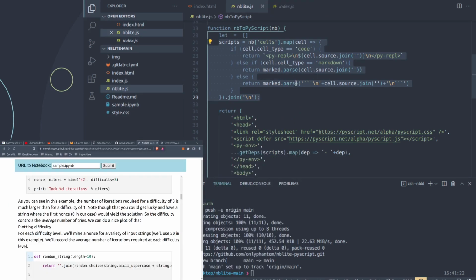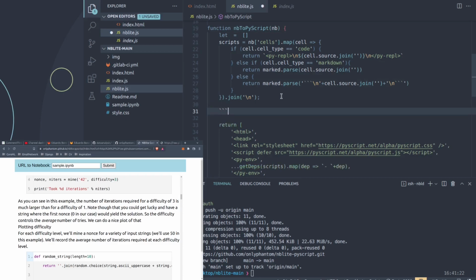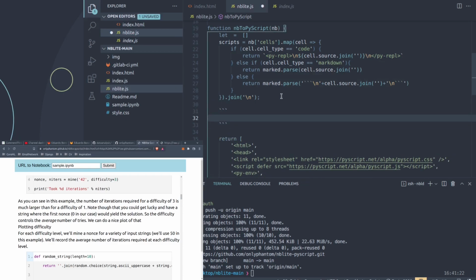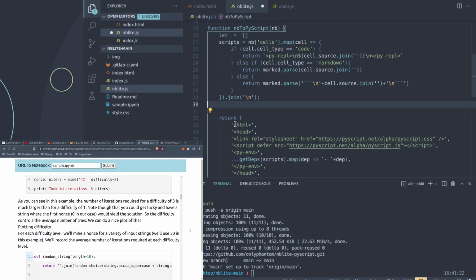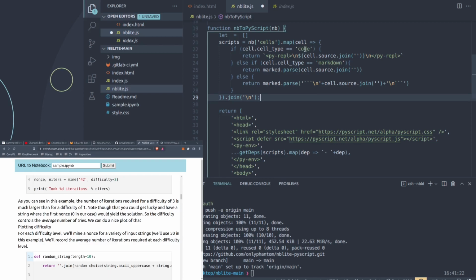And then you have the parse, and then you add the code fencing, and then you add a new line. So essentially what this is doing is to do something like this and then something like that, and then here you basically have all your markdown, right? So to summarize a little bit: if it's a code chunk, use PyRepo. If not, then use the markdown and use the mark library, which is the external dependency that we brought in here to render that out. Else, if these two cases fail, then just print a code chunk. Right, and then finally join all of them together separated by a new line.